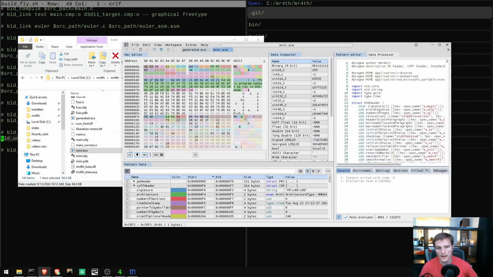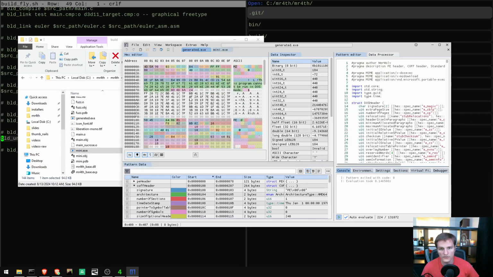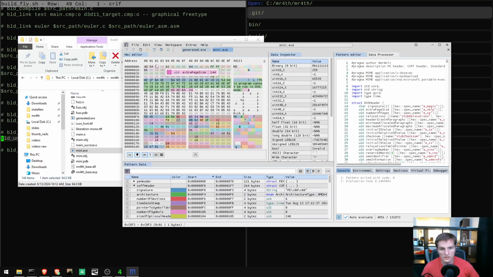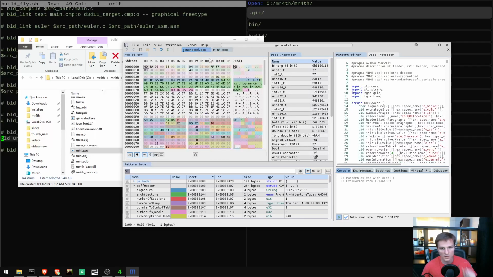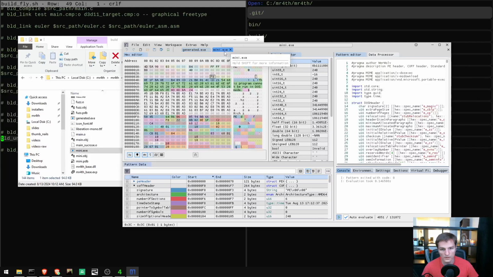Okay, so I'm trying to figure out how I'm going to use the difference between this and this piece by piece. We're going to start from the beginning and wherever there's a difference, deal with it. So these are different. COFF header pointer in mini is at F240 and here it's at 01. So what's the difference there? What is this stuff? I don't actually know what any of that does.